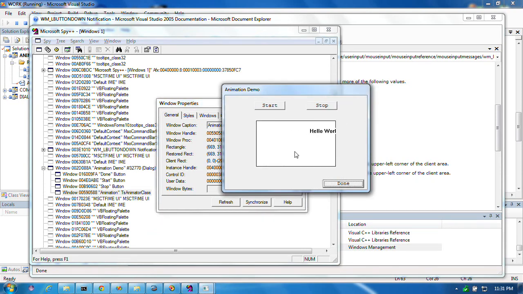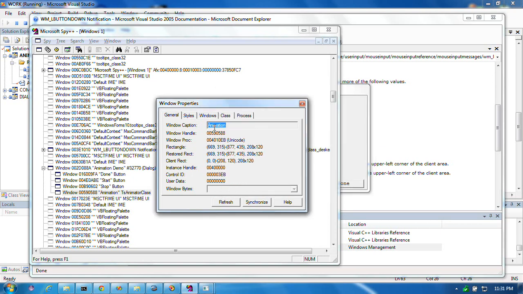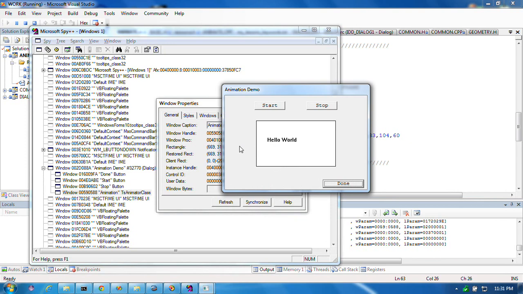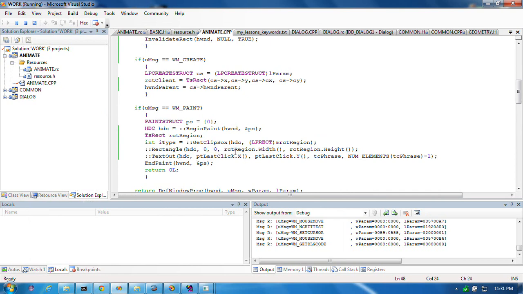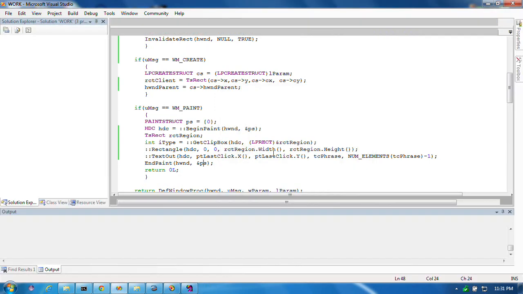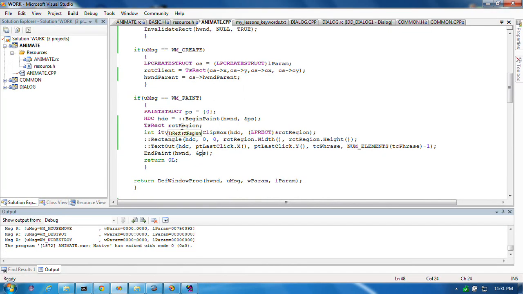That's just a picture. The caption is animation, which I set here. The caption is in fact not visible for this window. You know, I could print out the caption. I could do GetWindowText here, and then print it out, which is what these things do. Okay, well, that's just an update.